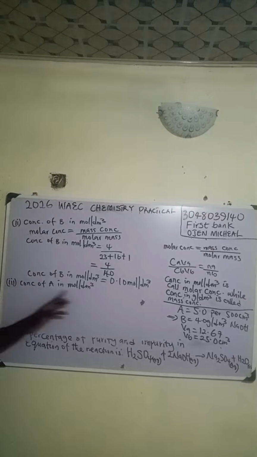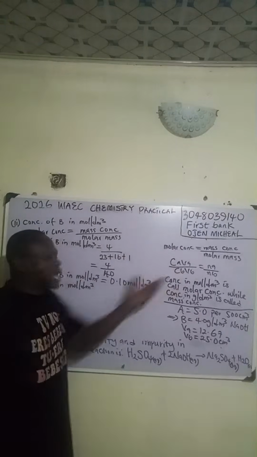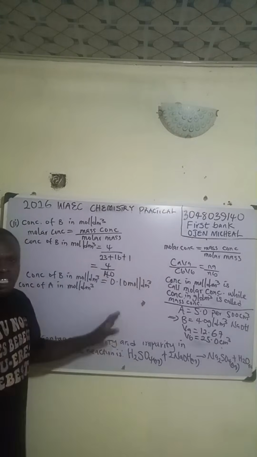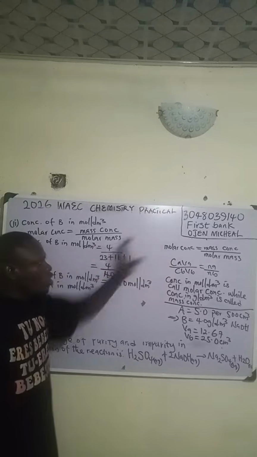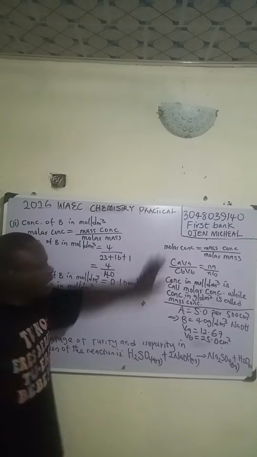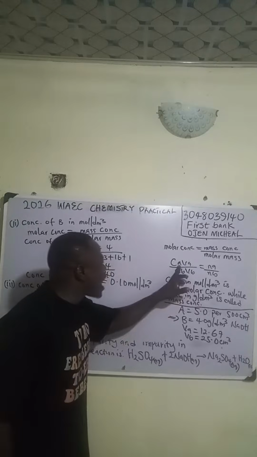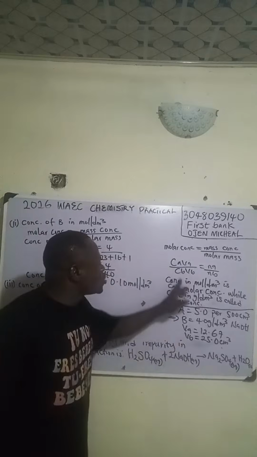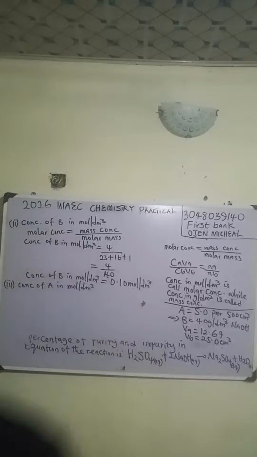We have used this formula to calculate this one, and we are now going to use this formula to calculate this one. You cannot use these two formulas for the same thing. Use this one to calculate A and use this one to calculate B. If you have used this one, you go ahead and use this one. And in this one, the concentration of CB and CA must always be in moles per dm cube. Don't use the concentration in grams per dm cube and fill it here. If not, you're going to have a wrong answer.